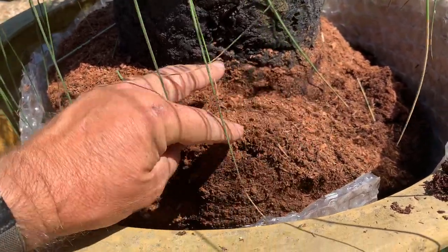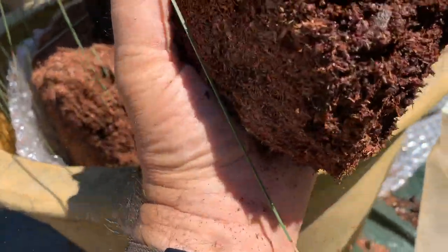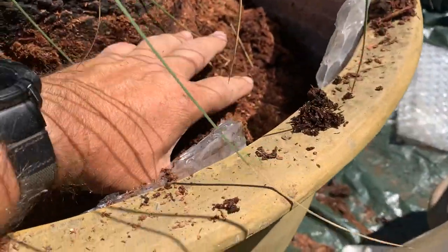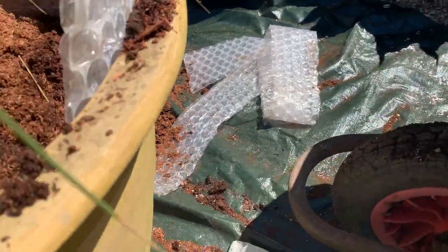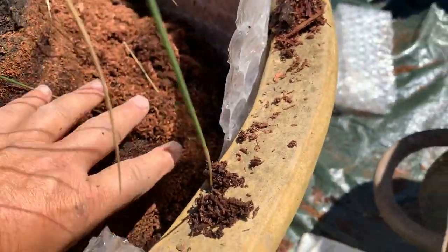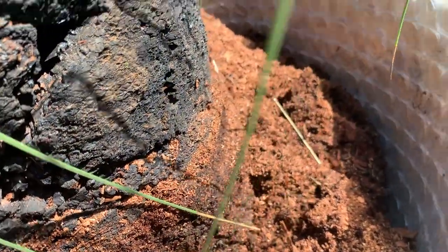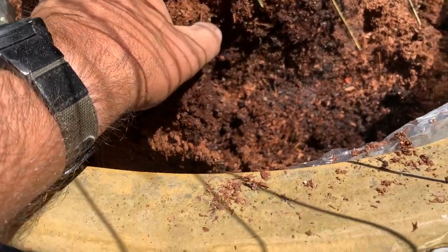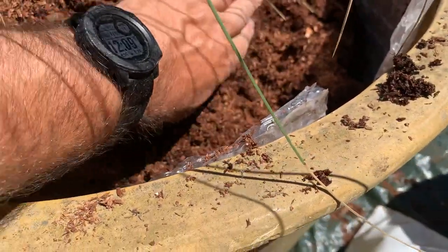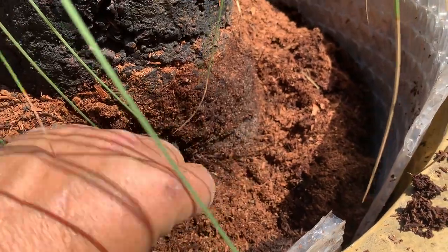We're going to dress it with a layer of grit or coarse pebbles. I've noticed that some of the top layer is just composted bark and shredded wood, which is pretty poor in the way of nutrients and as it rots down it's not the best substrate. So I'm taking off the top layer and replacing it with our good compost. You can see the original sandy material that would have been around the roots in the wild.